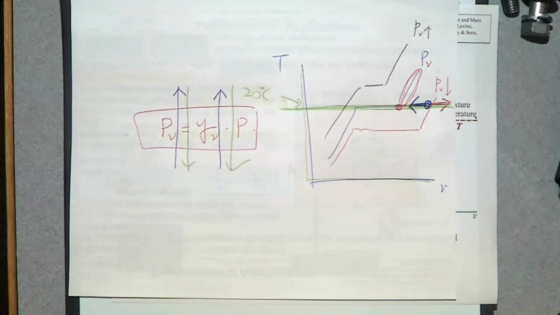If you decrease the water amount in this classroom using a dehumidifier, then pressure goes down from here to here, moving to the right-hand side. If you increase the water amount, it moves to the left-hand side, and the maximum amount is when it is saturated water vapor. Okay, so that's some of the characteristics of the water vapor.